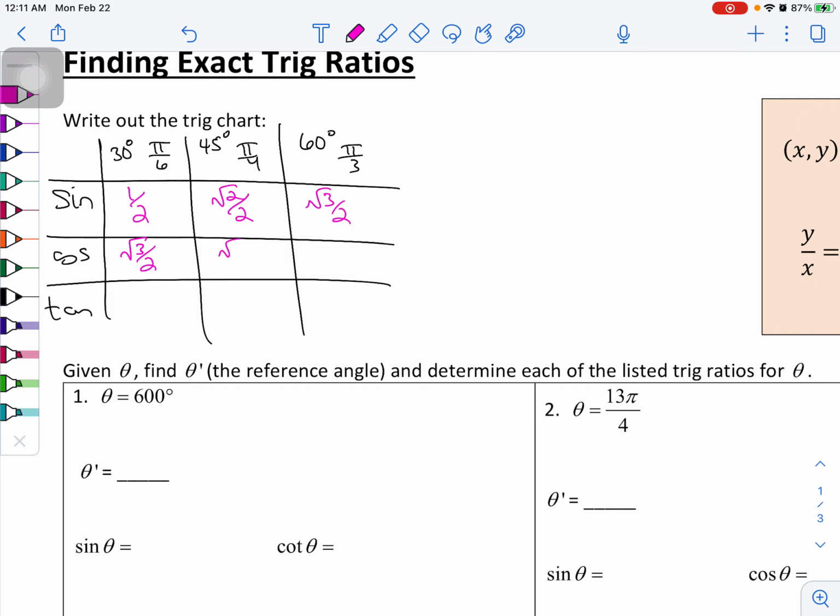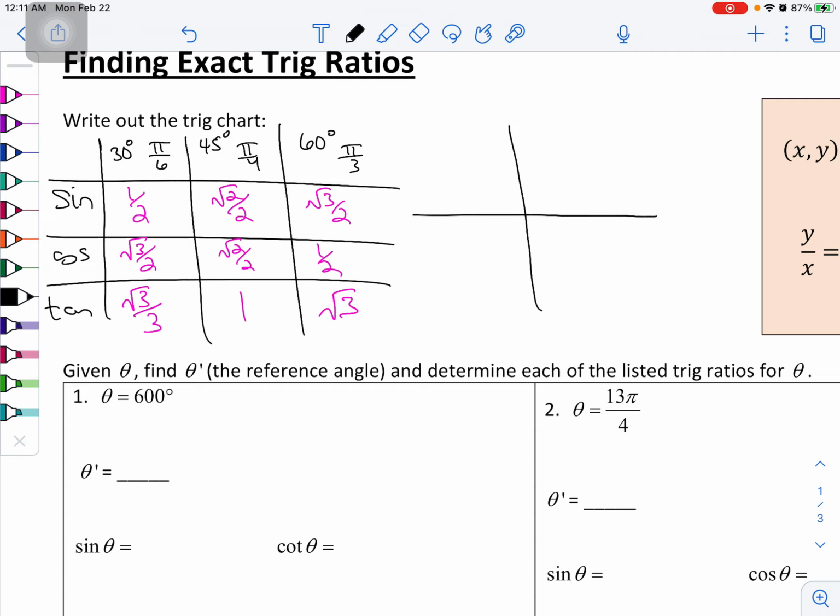Now, if you can get that first line filled in, reverse it, and that fills in the second line. So root 3 over 2, root 2 over 2 and 1/2. And then this one, there are some tricks to know it, but what it comes down to is I have memorized it. But the basic idea here with tangent is sine divided by cosine. So you can always take 1/2 divided by root 3 over 2, and you'd end up with root 3 over 3 when you rationalize your answer. Root 2 over 2 divided by root 2 over 2 is 1. Root 3 over 2 divided by 1/2 is just root 3.